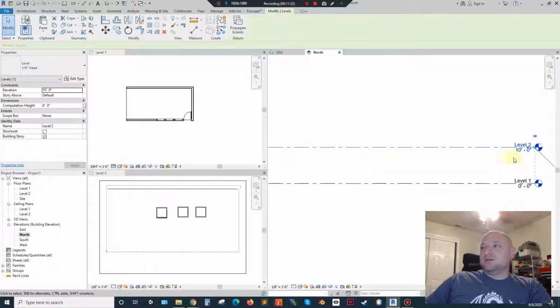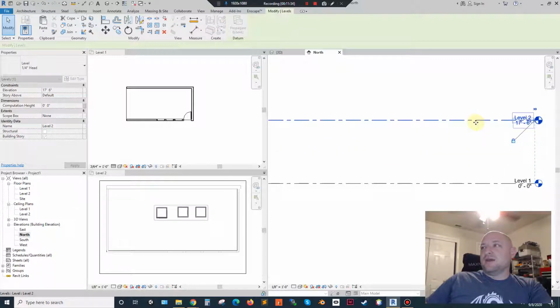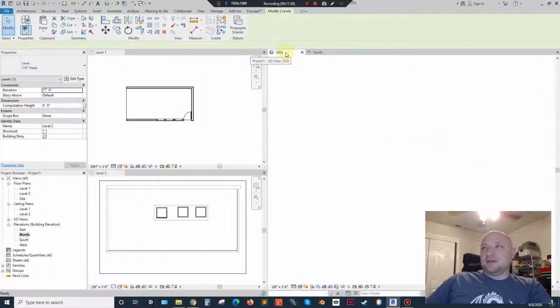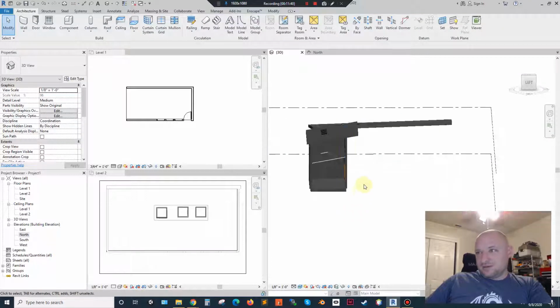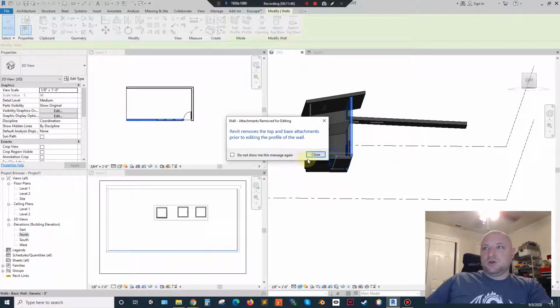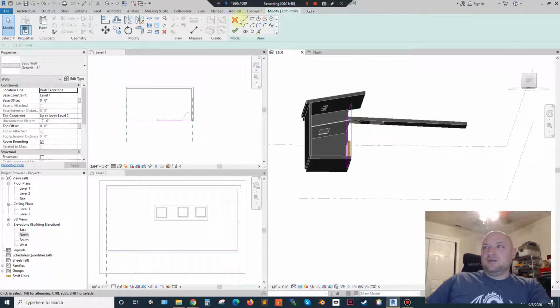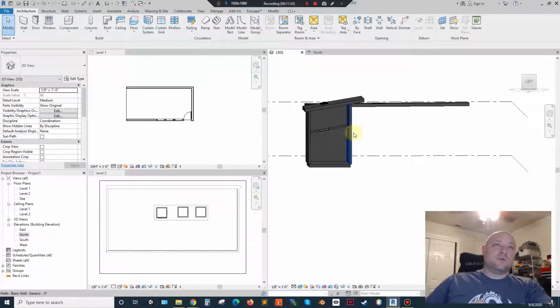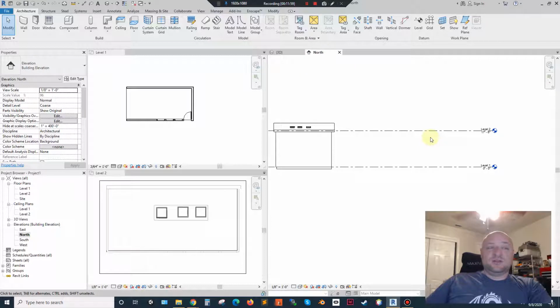Anytime you need to adjust the level, you can click on it and drag it up or down, and that will change that height. That probably did something weird there. See how that just shifted massively around? So that's why sometimes attaching the exterior walls to the roof can help adjust for those sorts of things. There are strategic times when you do want to make those joins, but generally you don't.